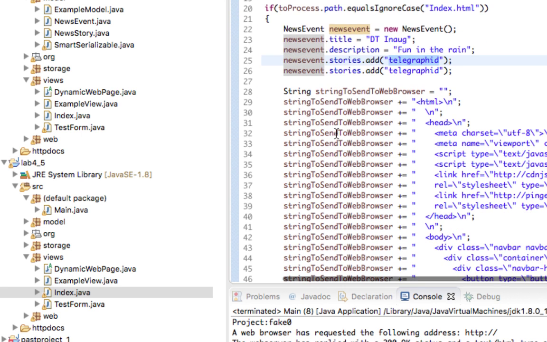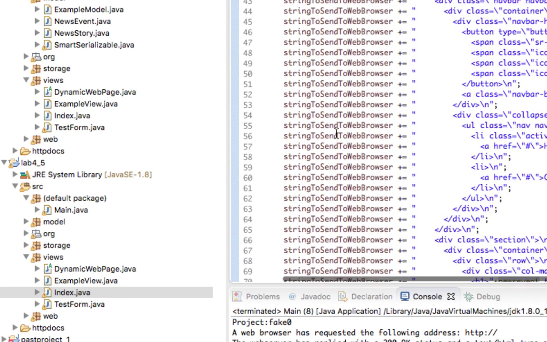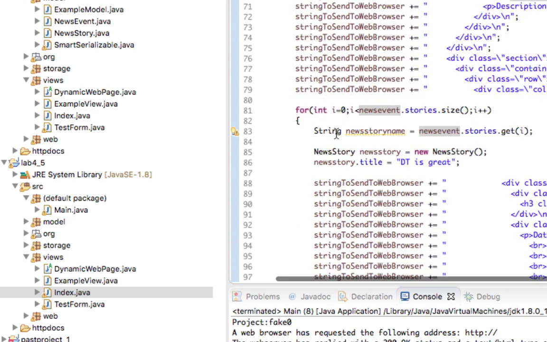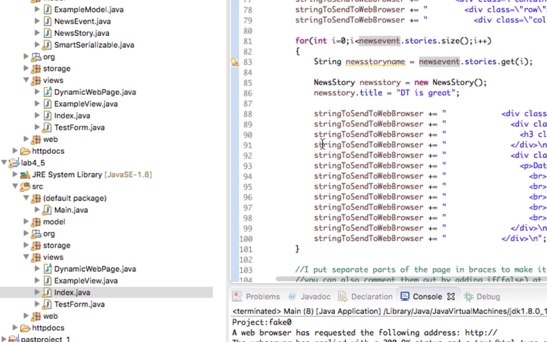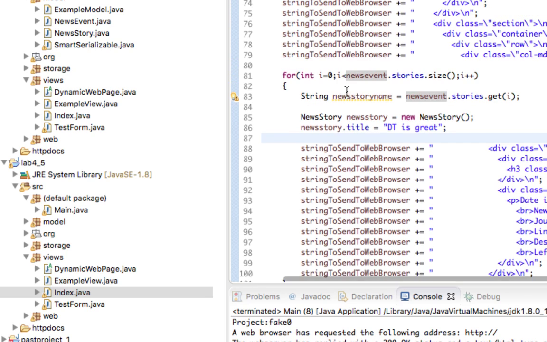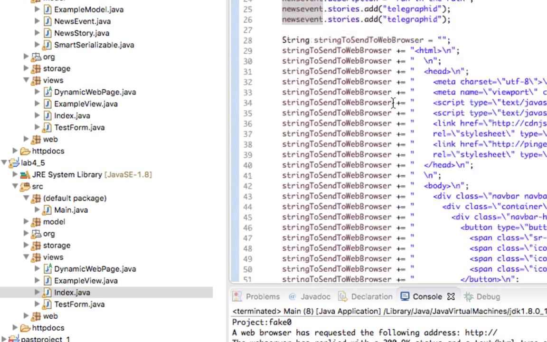I'll talk a bit more about that in the later lecture today about how databases work with this kind of way of pointing to one another. But like I say, this is one of the trickier parts of the course, so if you're finding it a little confusing, that's understandable. Please come and ask questions in the labs, and I'll do everything I can to make that clear. So what we're doing for the news event is just the same as we did up here.